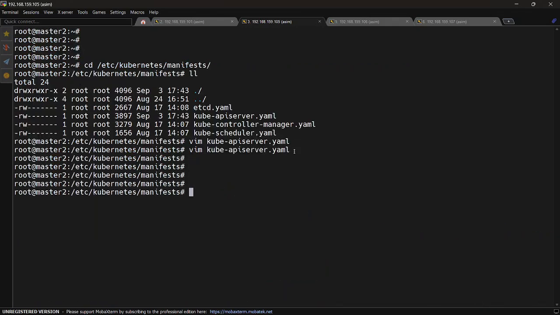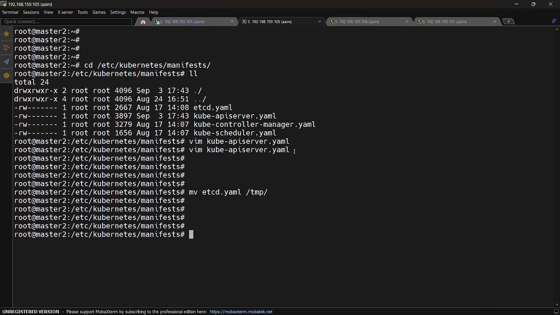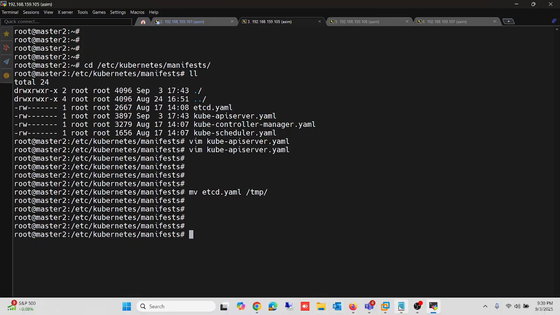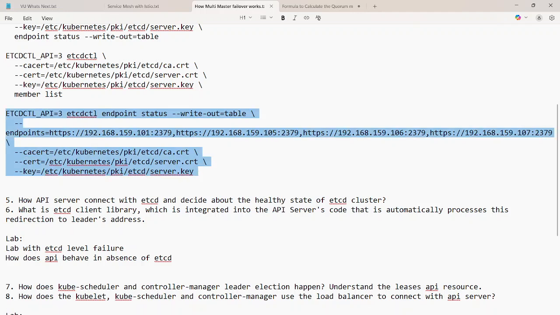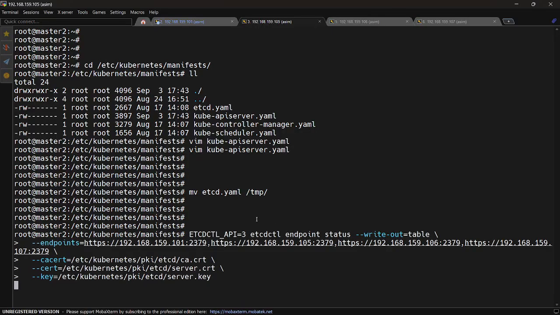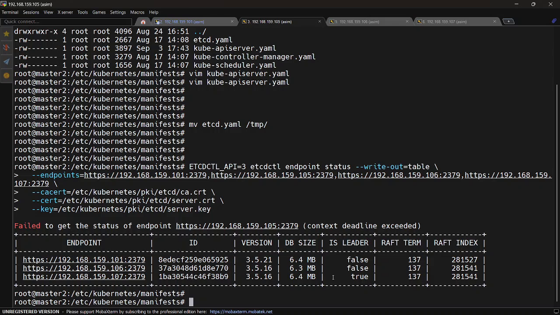So let me shut down the etcd of this node, and let me do a query from any node to see what is the current state of all the etcd. Still, we can see the election does not happen again.